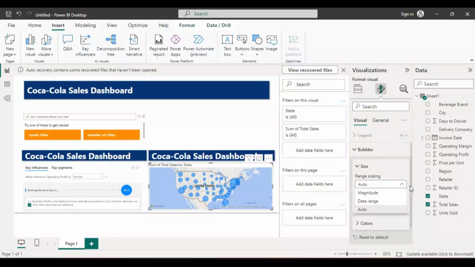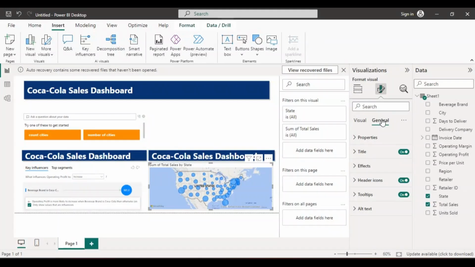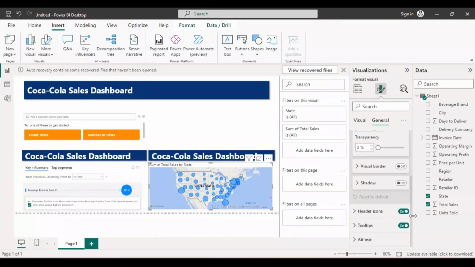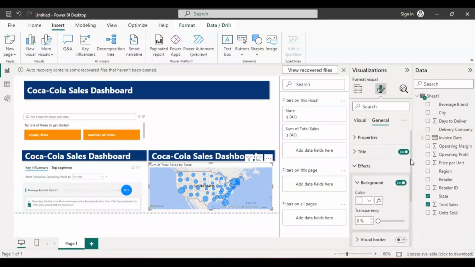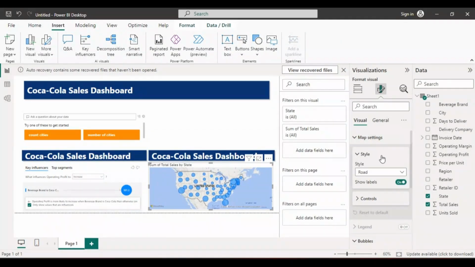My vertical range is okay. So go to general and look at the effect. I want to get map setting. Let's look at map setting.